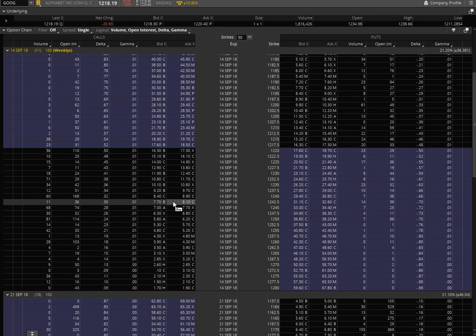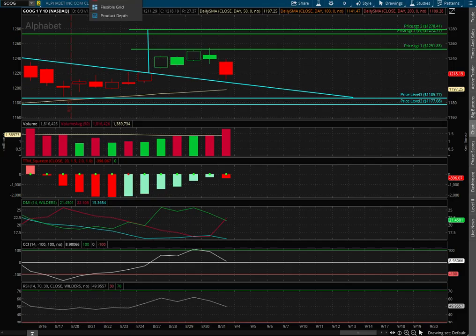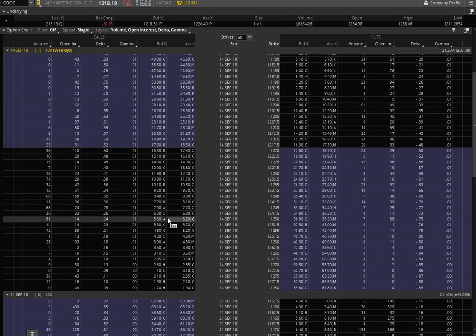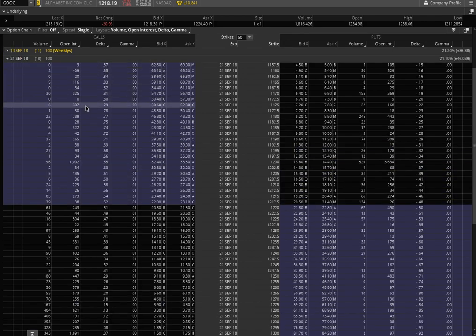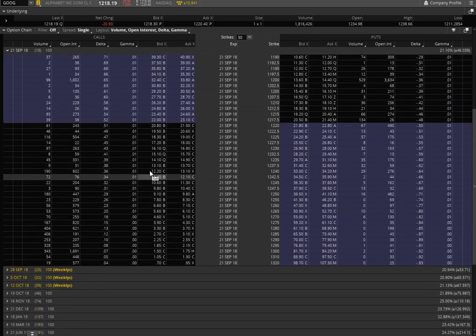I would start with a position size of 2. If my full lot is 10, I'll start with 2 and see how the price action is. If it starts coming up and confirming my direction, then I'll continue to add more of the same option. Now, if I wanted some more time, I like my swings 1 to 2 weeks out. So then my second option would be September 21st. And this one as well, no less than 30.